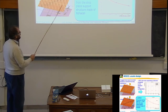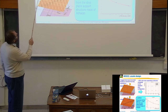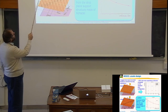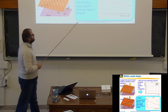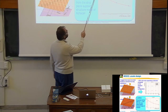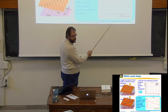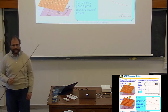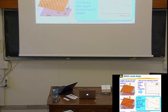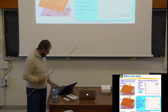The strips are placed one over the other. We change the design. We use a jagged design in which the size of the strips is reduced where they are overlapping. That changes the inter-strip capacity and most of all the capacity toward the ground. The capacity toward the ground is a key point in readout electronics because it determines how good the analog reconstruction of your signal may be.